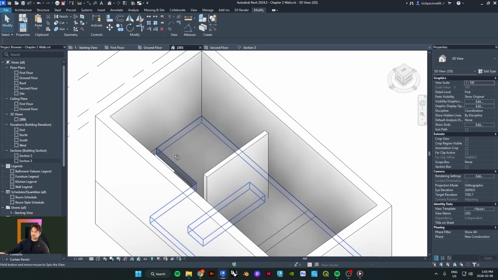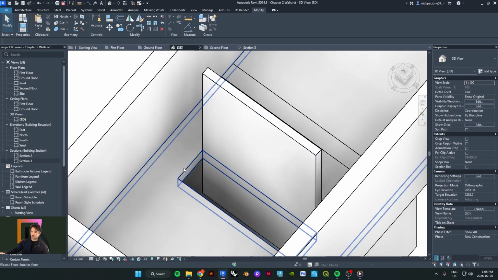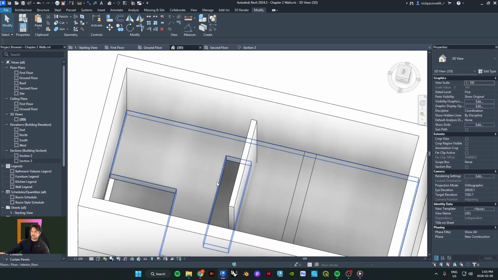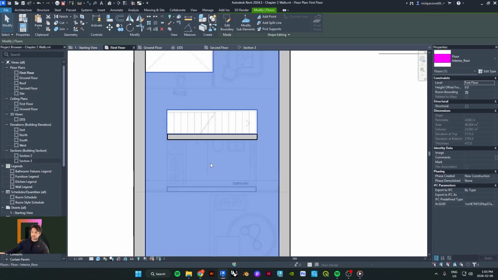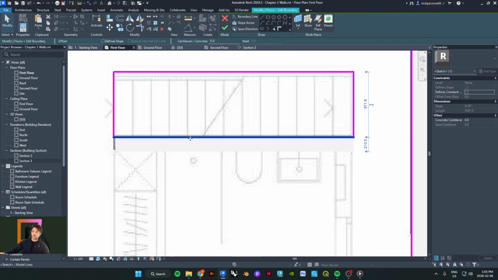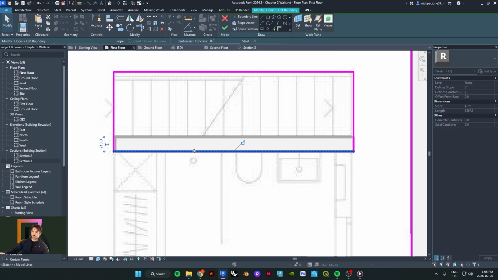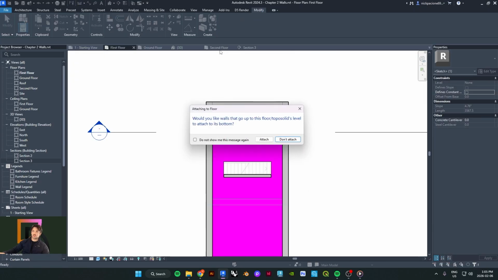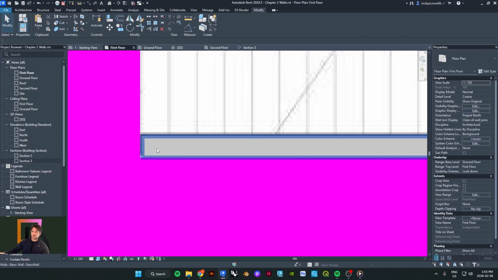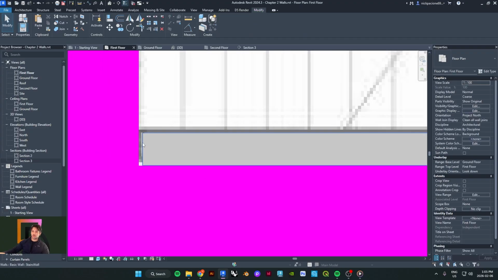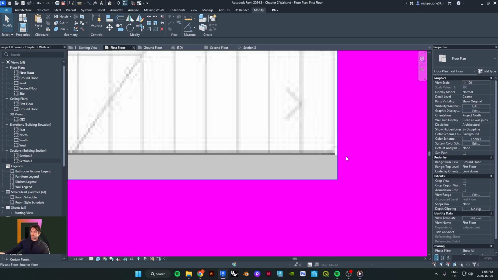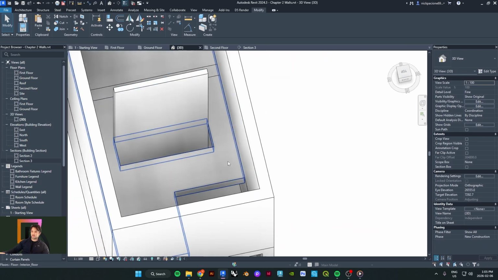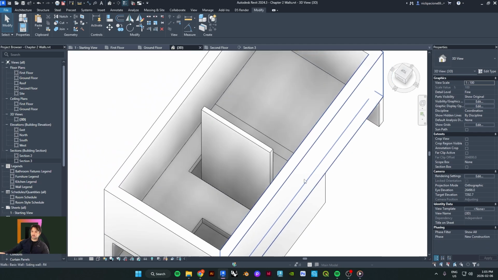Now that I have this cutting through, you notice that it's cutting through the floor. There's a couple ways to do this. What I'm actually going to do, the most correct way, I guess, is to go back into the floor, get back into the boundary, and just simply drag the boundary. Simple as that. Finish. Don't attach. And so now we have a pretty clean, almost clean, I'm just gonna align this edge. So now we have a pretty clean opening for our stairs.